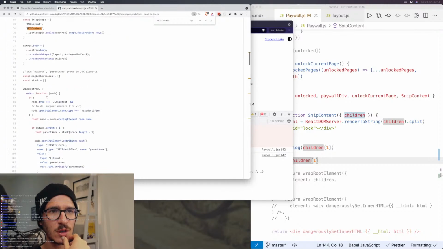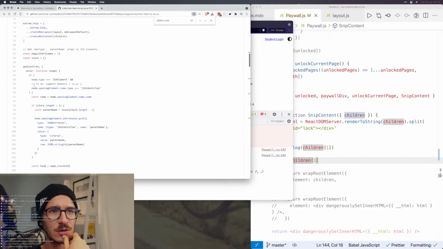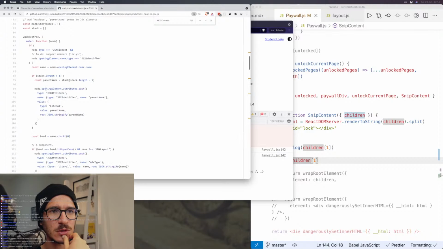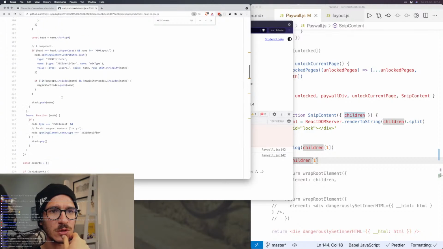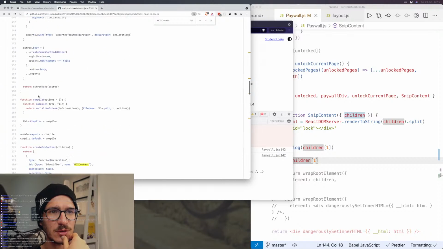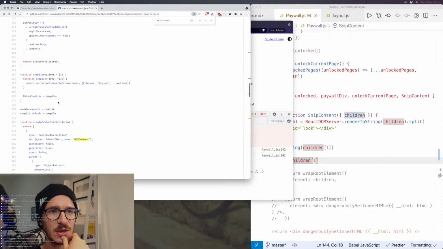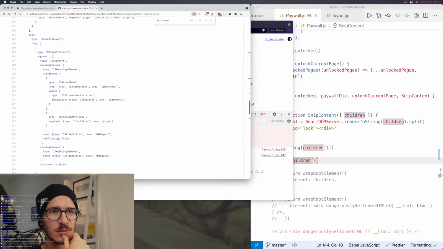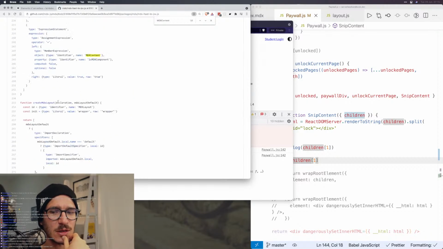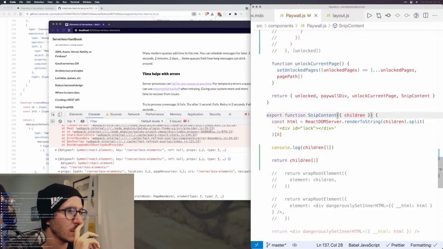We have walk, enter, JSX identifier, JSX element, opening element, component. Wow, this is complicated. So this is the compiler that compiles MDX. Then we have that stuff. Yeah, they are building a tree that's processed in another level.